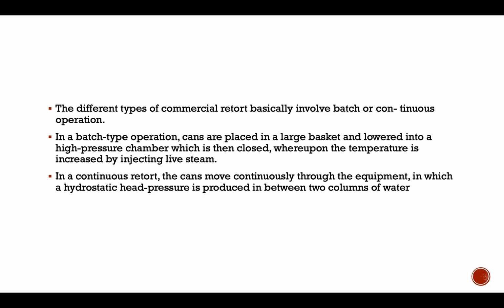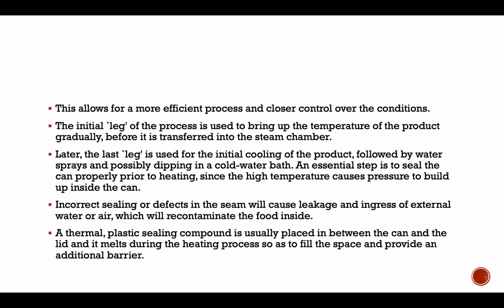In batch type operation, cans are placed in a large basket and lowered into a high pressure chamber which is then closed, whereupon the temperature is increased by injecting live steam. In a continuous retort, the cans move continuously through the equipment, in which a hydrostatic head pressure is produced between two columns of water. This allows for a more efficient process and closer control over the conditions.